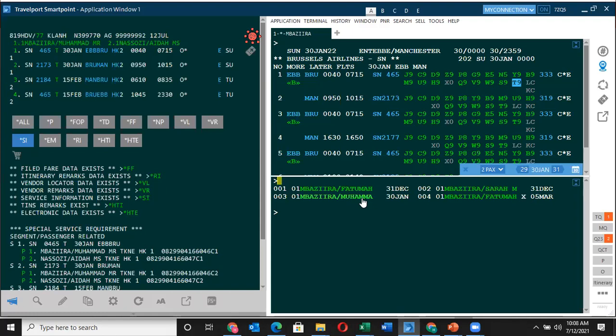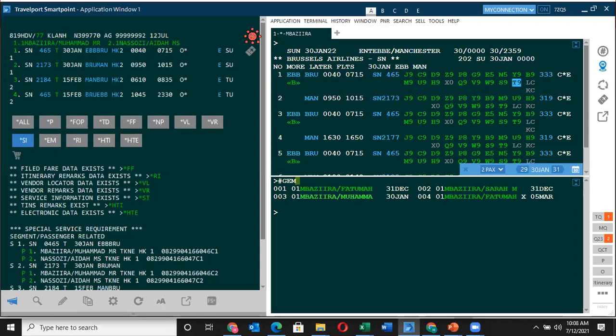Like any other reissues, before you do the reissue, first of all, you check the coupon status. My coupon statuses are open, I already checked it. And then you go read the rules. I read the rules already. And then I went ahead and amended my booking file. I can see 30th of January to Manchester, and then 15th of February from Manchester to Entebbe on SN in Brussels. Now I'm going to launch GEM so that we start the process.